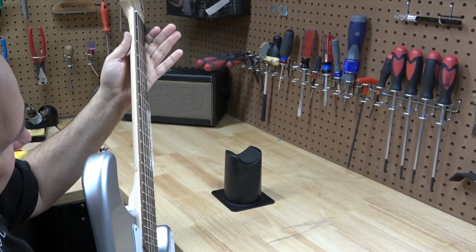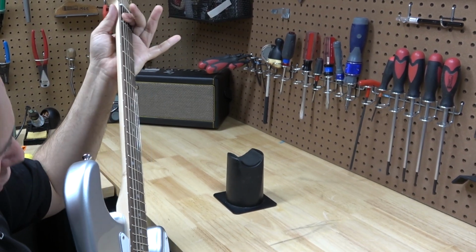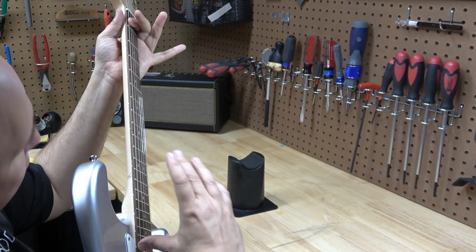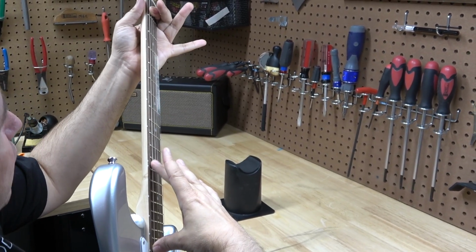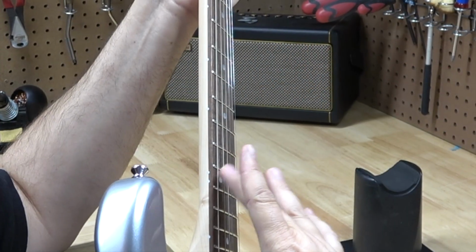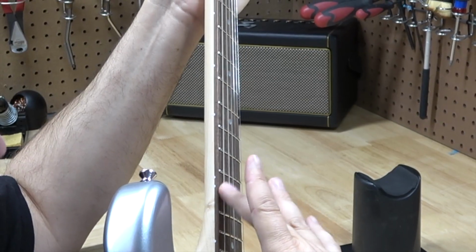Okay, so let's go ahead and check the way they set it up. To do that super easy, we're just going to put our finger, push down the first fret. I'm going to take my thumb, put it on the 22nd fret, and basically I'm going to tap the string to see how much relief there is. And this is perfect. You want the string to just barely, after you touch it, barely just touch those frets. See how it's just floating right off those?